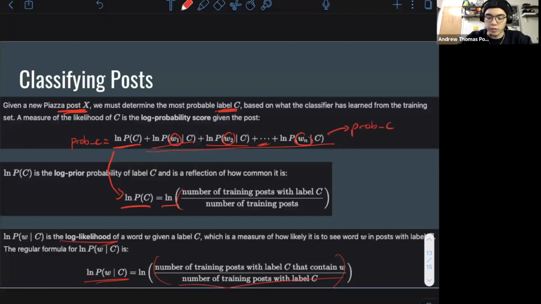And so like I said, you're going to calculate the probability that any post belongs to each of the labels C, each of the labels you saw in training, right? So let's say you have prob of B, prob of D, whatever. You're probably going to have a container as opposed to separate variables. So you get the point. And then you're going to take the maximum of these, right? So let's say that C is the max. Then you're going to say that label C is the prediction for this post. And then you're going to do that for every single post in your testing data set.